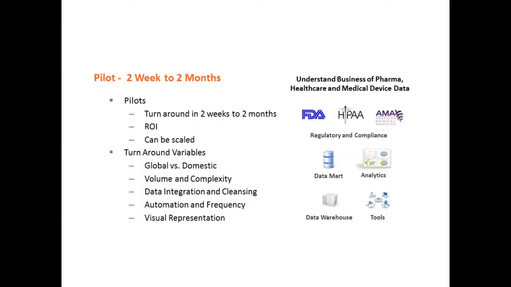Thanks, AJ. To wrap up, we can generally turn around pilots in as fast as 2 weeks to 2 months. Ideally, we like to look for pilots that will produce both a top line and a bottom line ROI. And we generally start with one product or unit area, and we can build with our methodologies so it can be scaled. Turnaround variables encompass everything you see here. And the great thing about Activecubes and the reason for our speed is that we can work from the simple to the very complex. And what our clients tell us they love about us is the fact that our business domain expertise means we don't have any learning curves getting your data productive or around any regulatory issues.